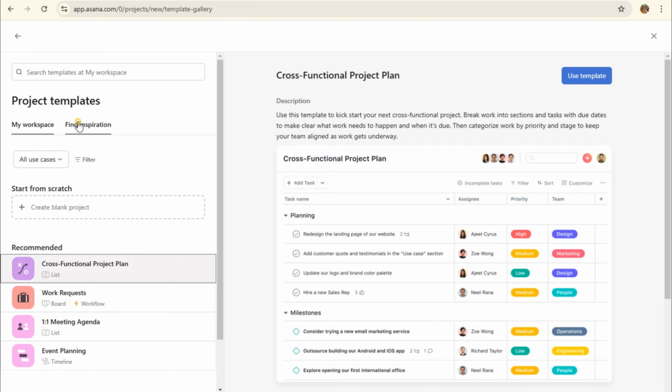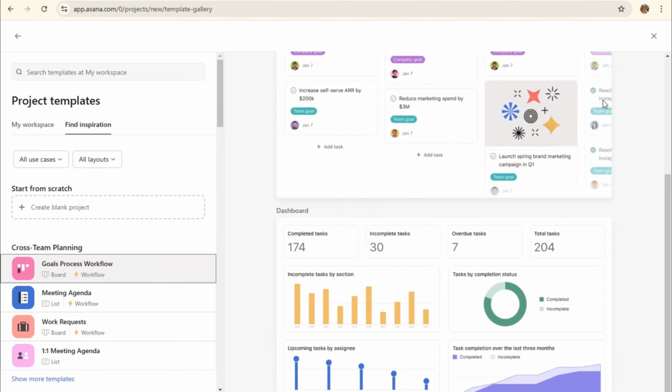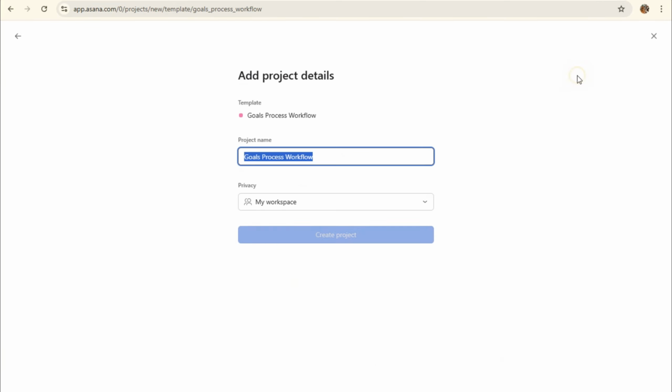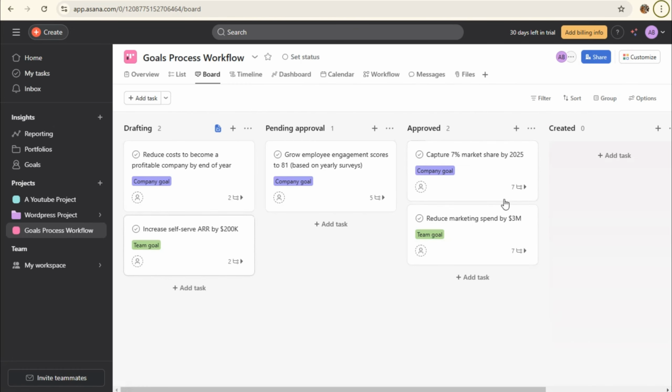But of course, there are some that you can't find. But if you're looking for, like what I've mentioned earlier, for agenda, for workflows, then there are tons of templates for that. And that's how you create a new project here in Asana. So for example, you have created or you chose that workflow template. So this is a sample and all you have to do is to edit, add, remove something here.